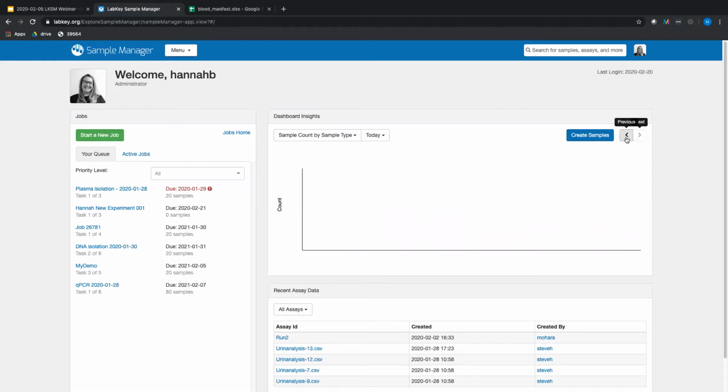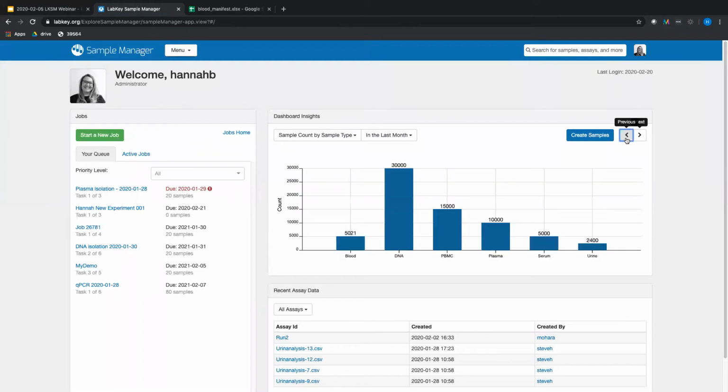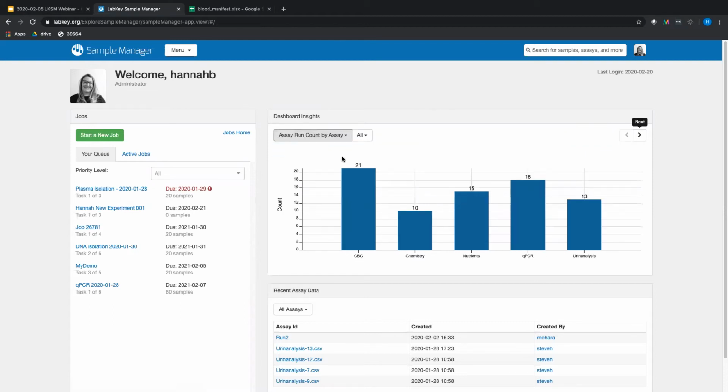And clearly I haven't done a lot of work in the last couple of weeks, but normally a functional lab would see these a little bit differently. I can also choose to create samples here or change this view so I can see what type of assay data has been uploaded into this as well.